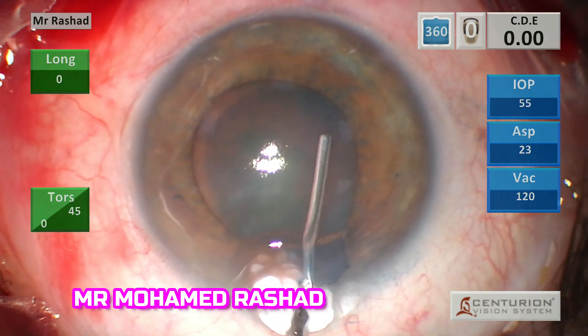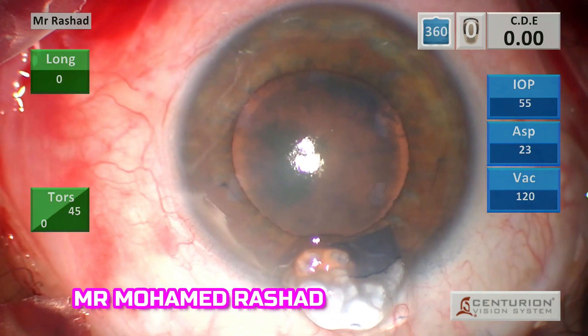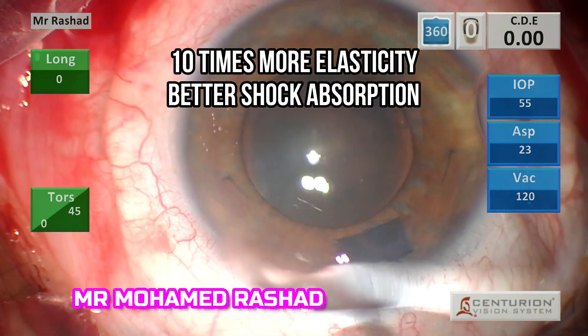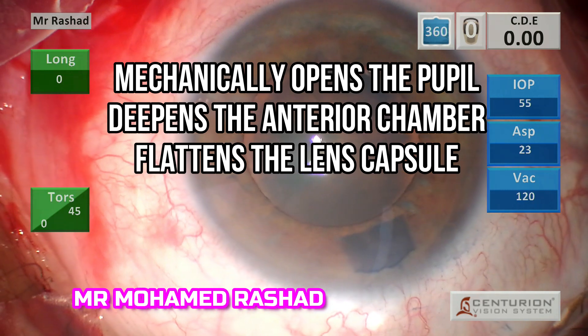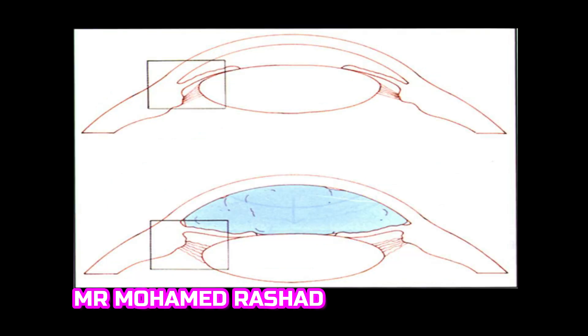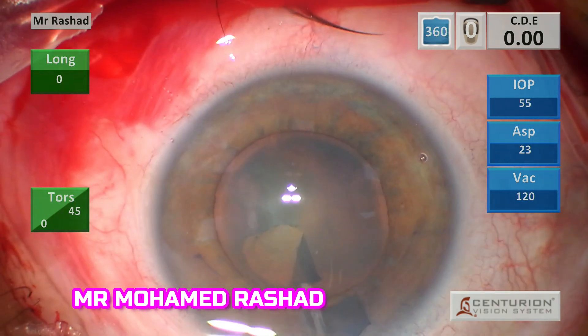You can see the pupil is dilated now and it maintains the dilation. Healon GVA is ten times more elastic than usual Healon and it is super viscous. I put some dispersive viscoelastic on the cornea — it mechanically opens the pupil, deepens the anterior chamber, and flattens the lens capsule. You can see how viscous it is compared to usual Healon. Go at 6 o'clock opposite the incision and fill all the anterior chamber; this will flatten the capsule and relax the zonules.